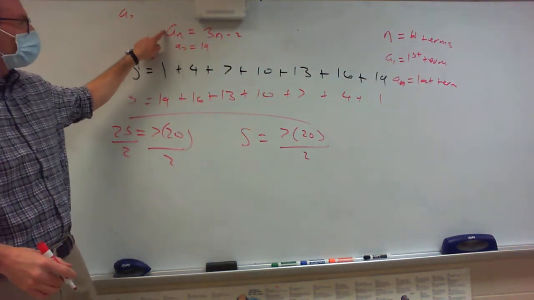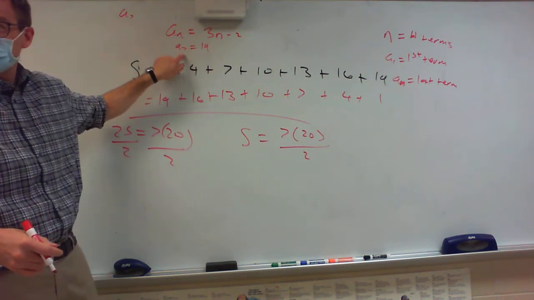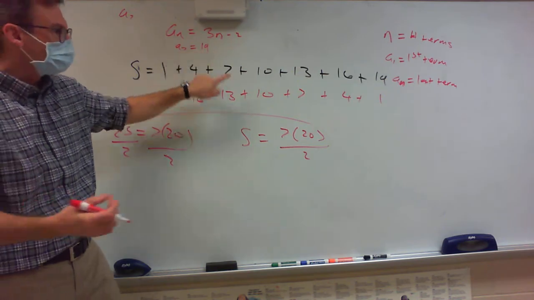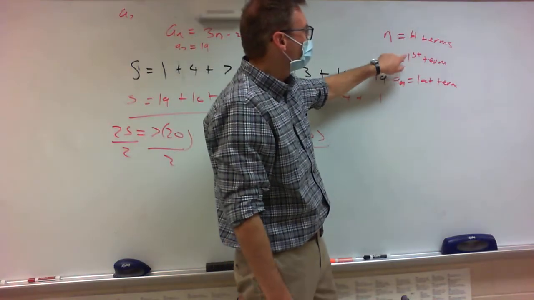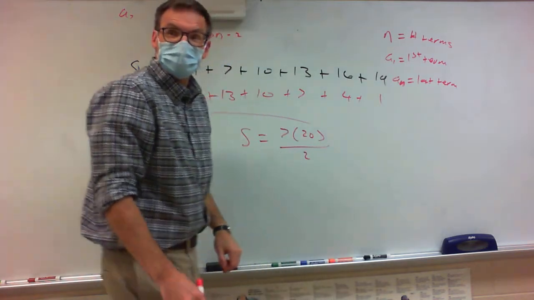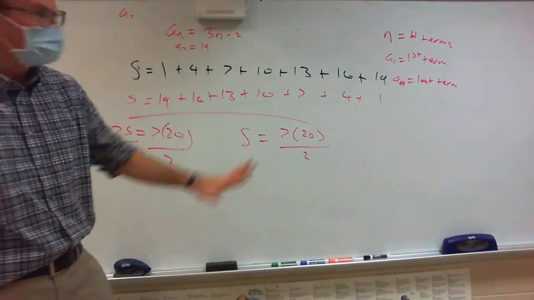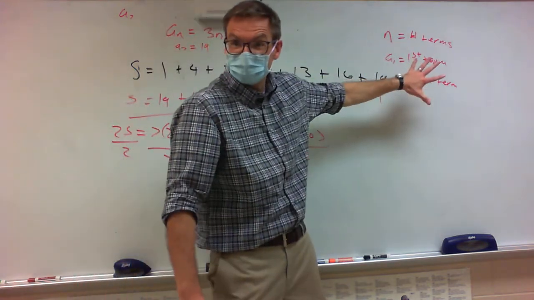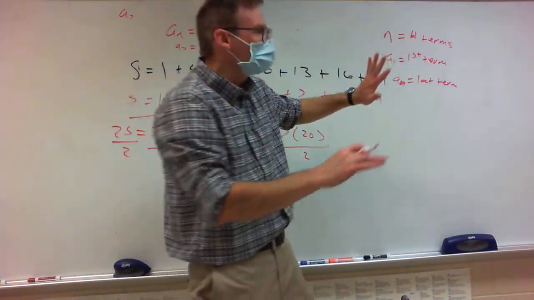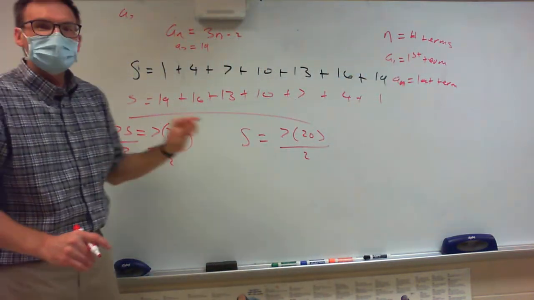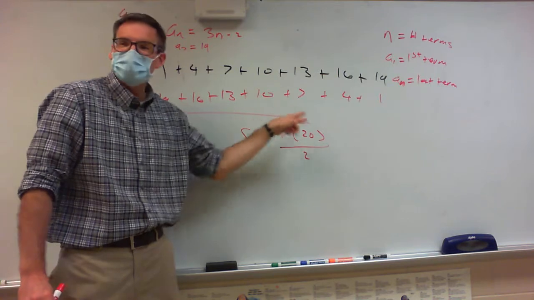If this is your formula and I plug in a sub 7, whatever the last position, this is the value of the last term. So technically, this is the value of the first term and the value of the last term. Everybody ready? Everybody understand the names? These are names we've used. The n is maybe a little vague at this point, but those are the names we've used. So now let's figure out what goes here.